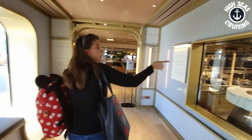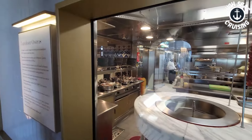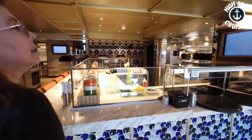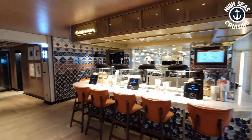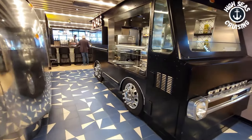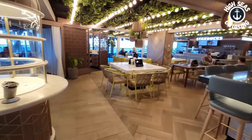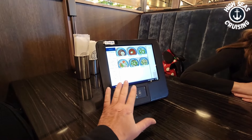Good morning! Not sure what's going on over there but that looks pretty good. So what do we have? It's like Indian food. They got a Starbucks back here, a rotisserie — it's a good place right here. We are here in the Indulge Food Hall and so far this place is really, really neat. Check this out — I'm gonna flip the screen around. There's a tablet on your table.